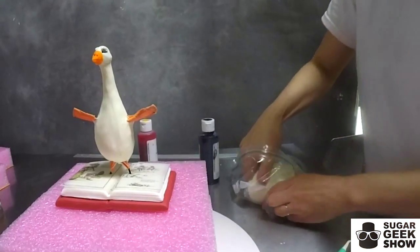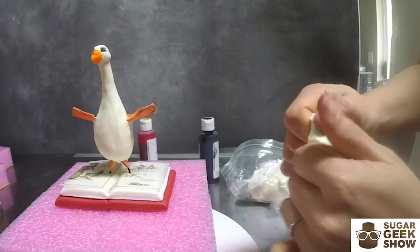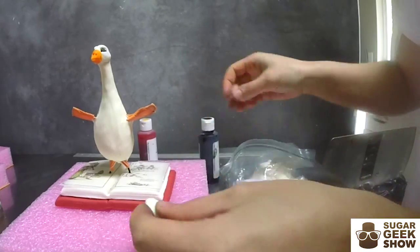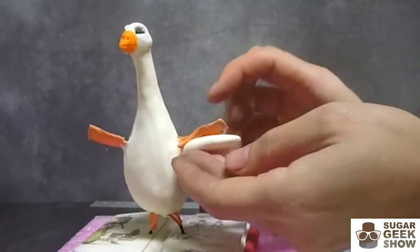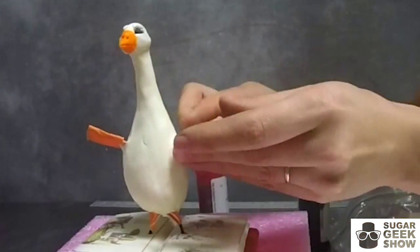Gonna make the wings. I'm going to start off by making a nice long flat piece. It's just going to go on the bottom side. Roll into a teardrop, flatten it out. It's a good idea to make both of these at the same time so you can guesstimate that they're the same size. Just bring it over the edge.